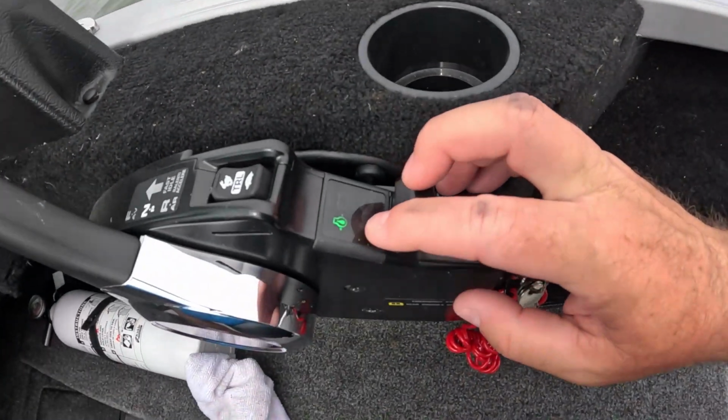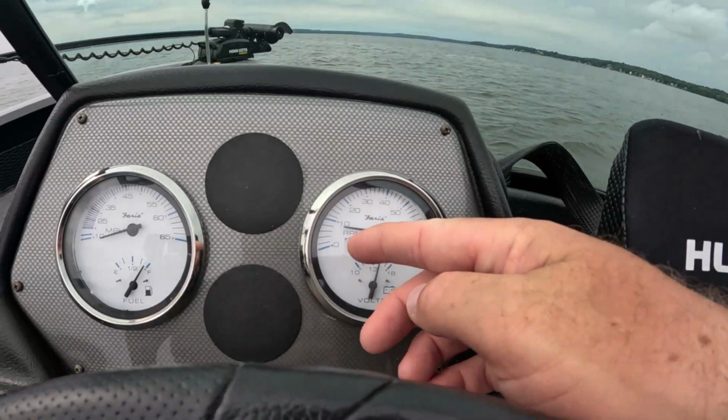Also, you have this little green light, and this green light is very confusing to me because I read in the owner's manual it's supposed to be giving you the best fuel economy. Now, if I'm going at 900 RPMs, which I am right here, that's supposed to be the best gas mileage on any boat because you're idling, you're not using any fuel whatsoever. The problem is when you go to 5,900 RPMs, that green light still stays on. I don't understand why you would keep a green light on at 5,900 RPMs when you're at wide open throttle going anywhere from 45 to 47 miles an hour. If anybody could help me out with that green light, I'd really appreciate it.